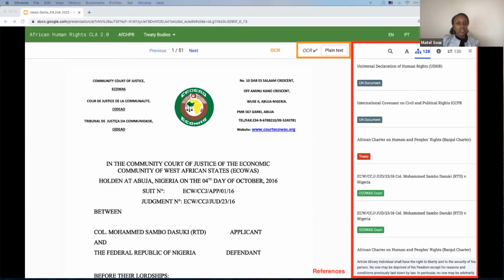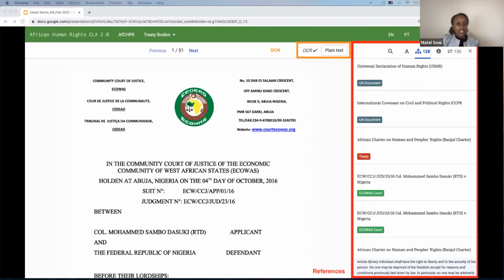Sometimes, though, we understand that human rights defenders have documents that they scan, for example, that are not machine readable, meaning that you cannot search through the text. This has been a challenge that's been raised by many of our partners. So we recently worked to launch the feature called OCR, which stands for Optical Character Recognition. What this does is help convert text from scanned documents or images, for that matter, into machine readable form, so that you can not only search through that text, but you can also add the references and the tags that you would to any regular PDF document.